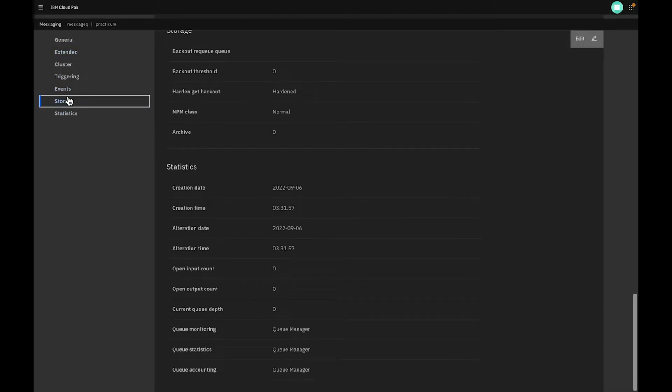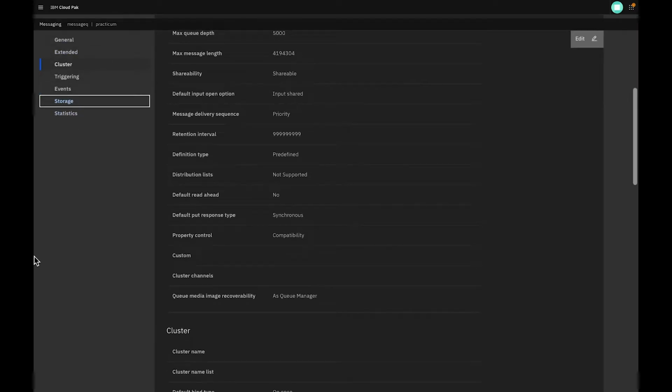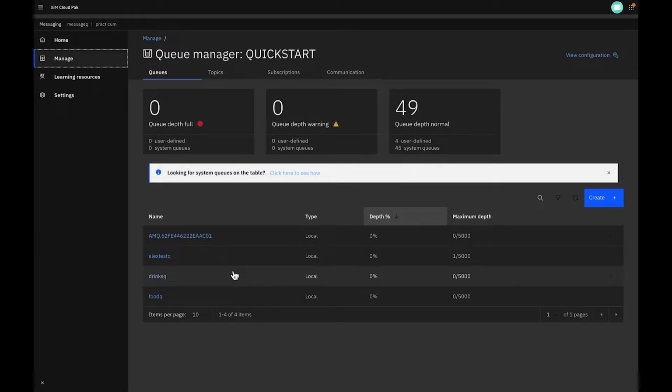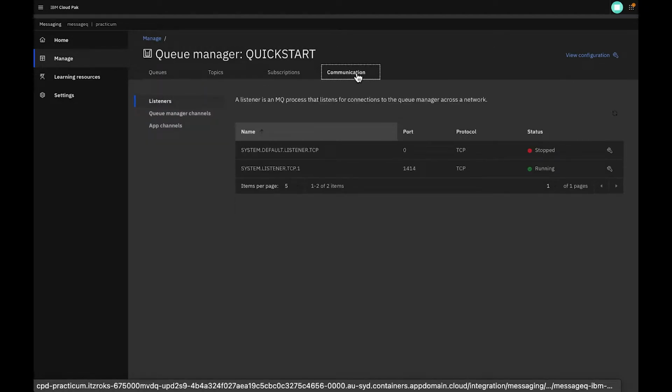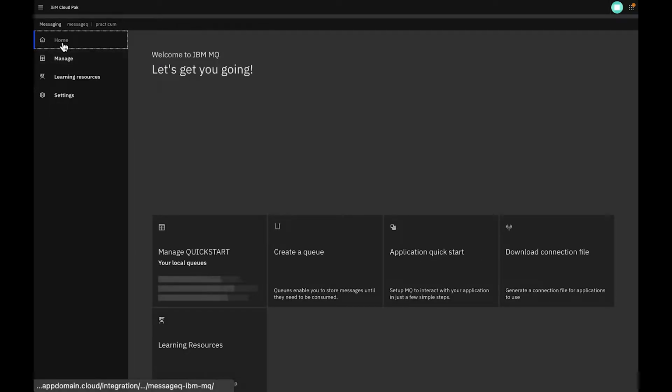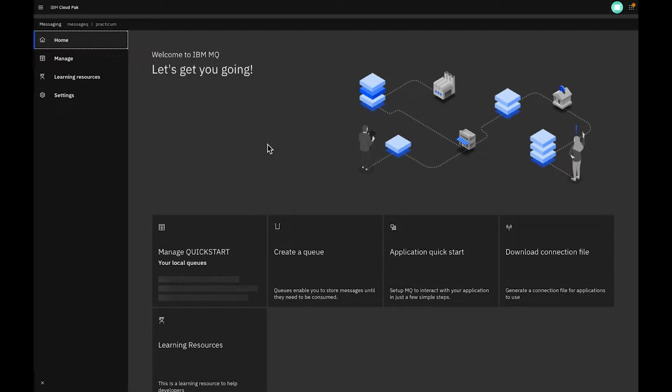Here are all the options that you can find. You can go and change things if you feel like you need to get that extra granularity. One thing that you probably need to take care of is the communication. So by default, when you create a channel, it will allow you to already communicate with the external world. But once again, you can go and change things as you see fit.